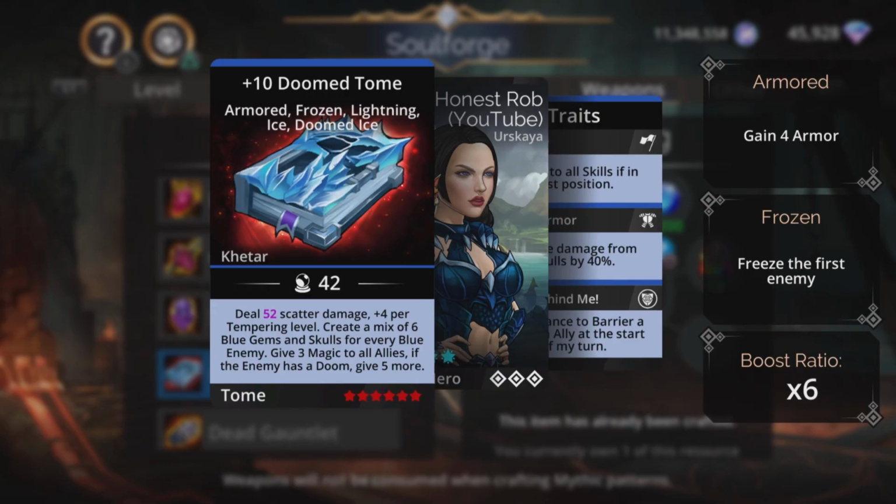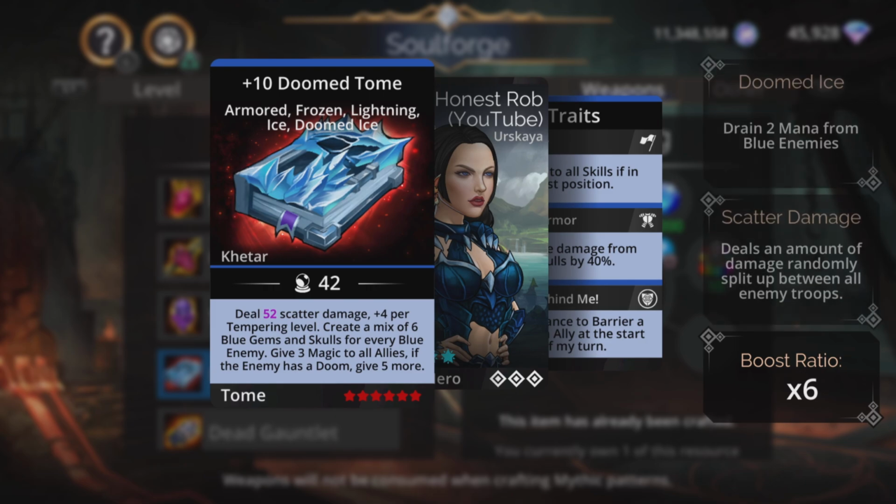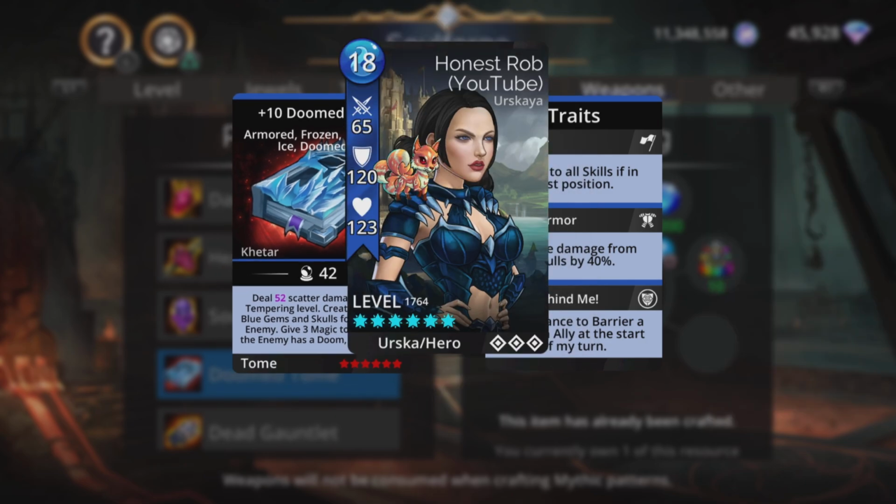Deals scatter damage based on your magic with a +4 per tempering level boost. Then create a mix of 6 blue and skulls for every blue enemy. Give 3 magic to all allies, and if the enemy has a doom, give 5 more. So really effective against all blue teams.